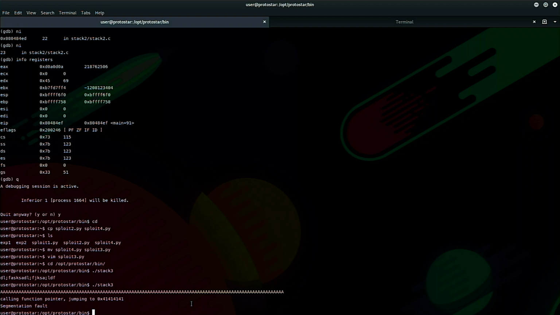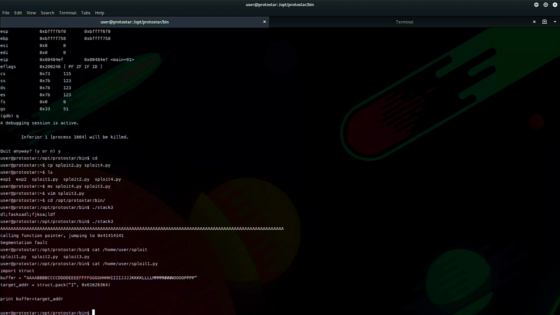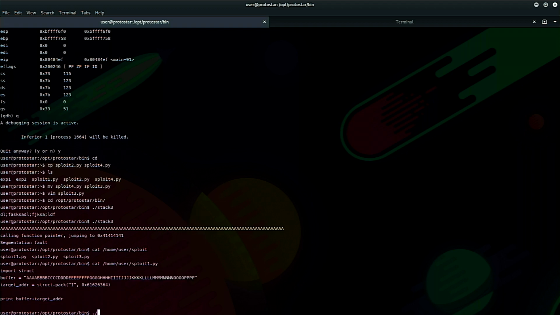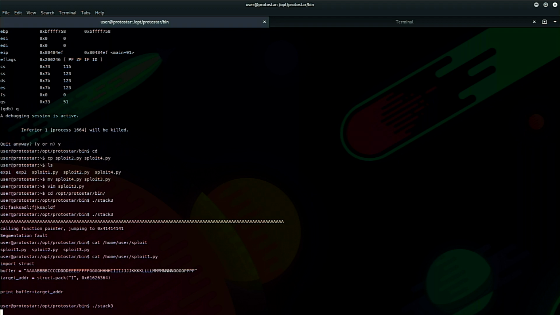In fact, we could fuzz this to a point as well. We could take a look at whatever that was in our home folder here, and do a similar kind of fuzzing as before, stack 3.